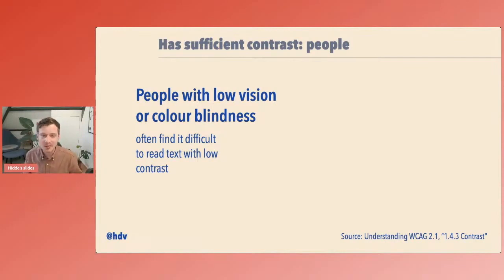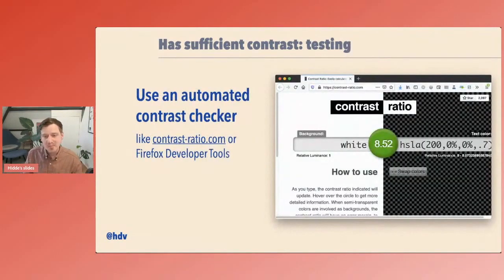This is something I won't talk too long about, because you can do this with tools. You can have an automated contrast checker that will check it for you. They don't catch all of your contrast problems, so also use your eyes. This can go wrong, for instance, if you have background images or gradients. The Firefox developer tools are particularly good at this. They take into account gradients in the background. Not all of the tools do.